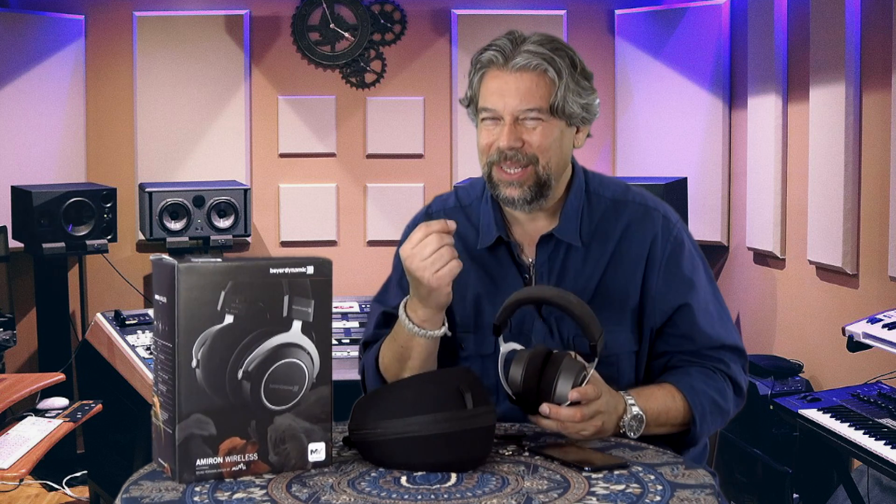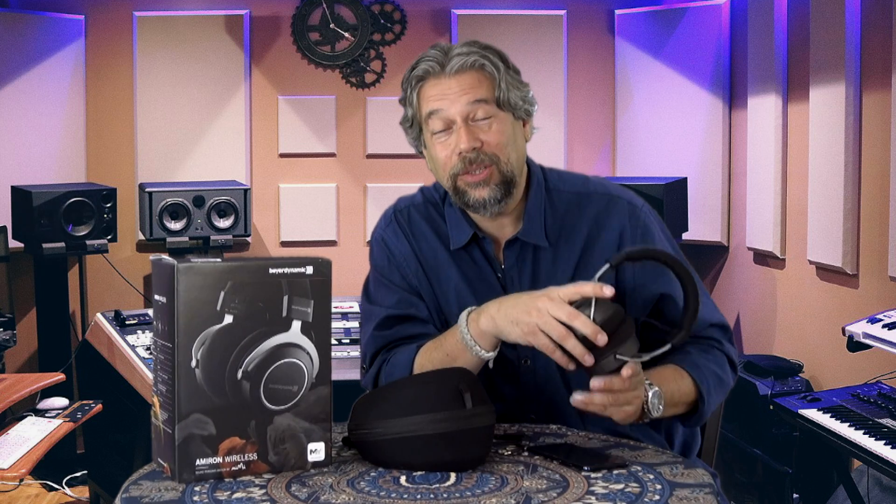It's not the thumping, annoying bass of cheaper headphones — everything is crystal clear. There's just a definition to the music that is fantastic. I was letting someone else audition them just yesterday, and after a while he looked at me and said, 'How much are these? I think I might go buy a pair, they're that good.' Then I told him the price and he said, 'Well, I might need to think about that.' We'll come back to the price.